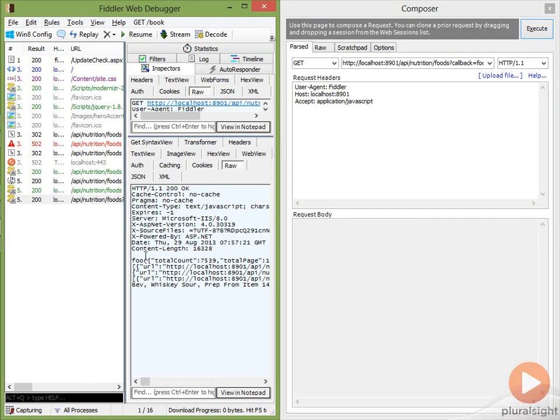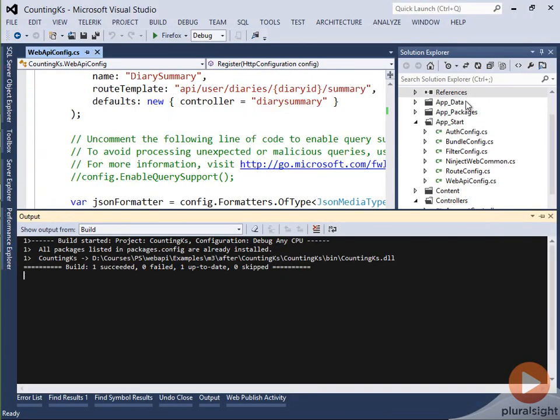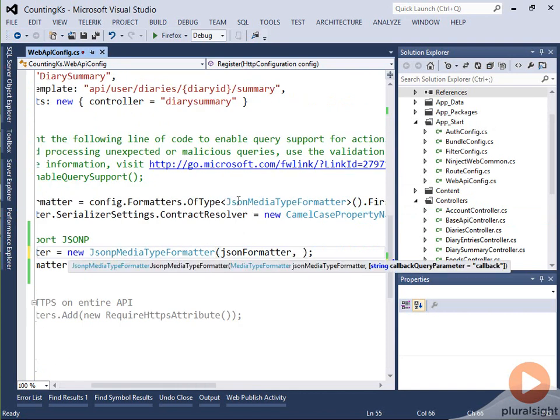This method call says call a function called foo, which the author of the web page would have written to accept that data. So really all that JSONP is doing is getting around it by pretending that we're downloading a piece of JavaScript to be executed, not pure data. Now we can change the name of the callback here in case you are already using this query parameter, and we can do this in the construction of the formatter itself. The second parameter can be the name of the callback.